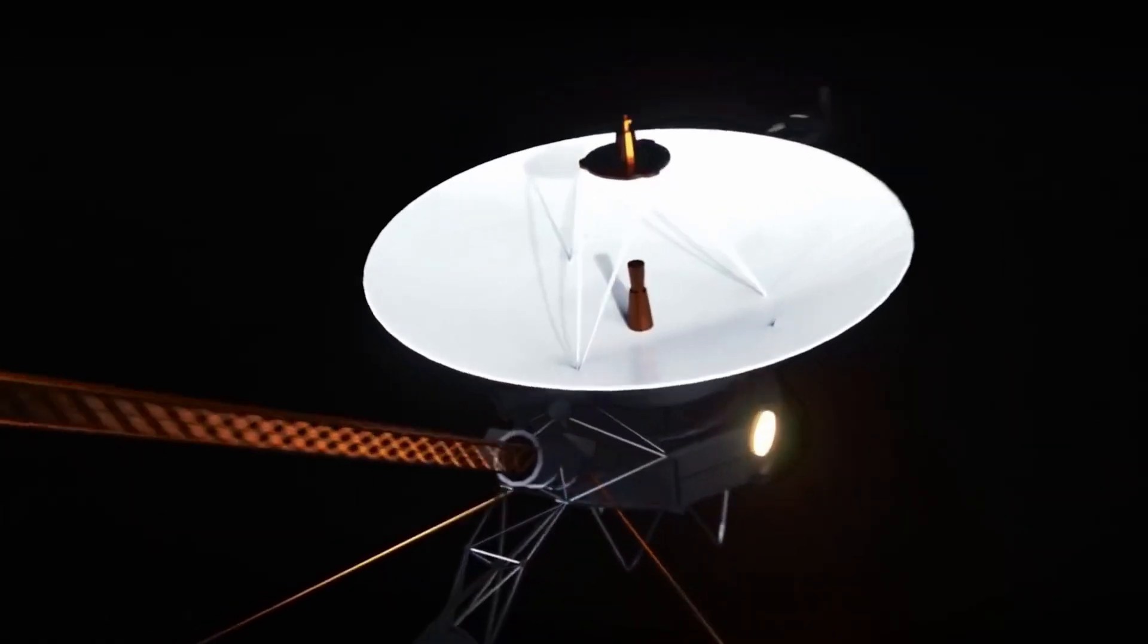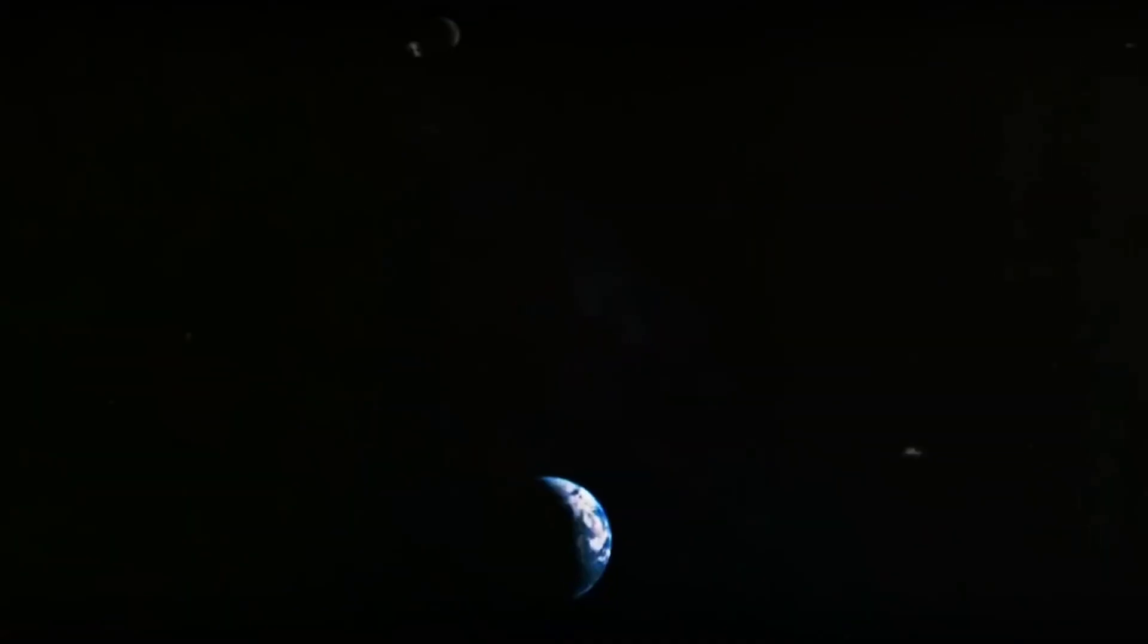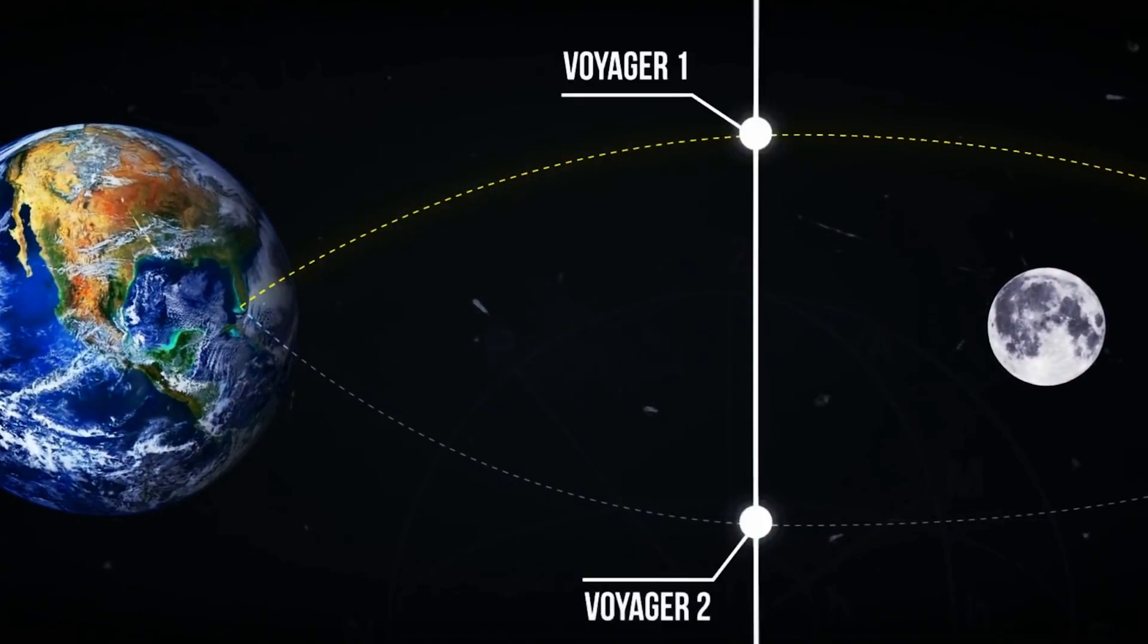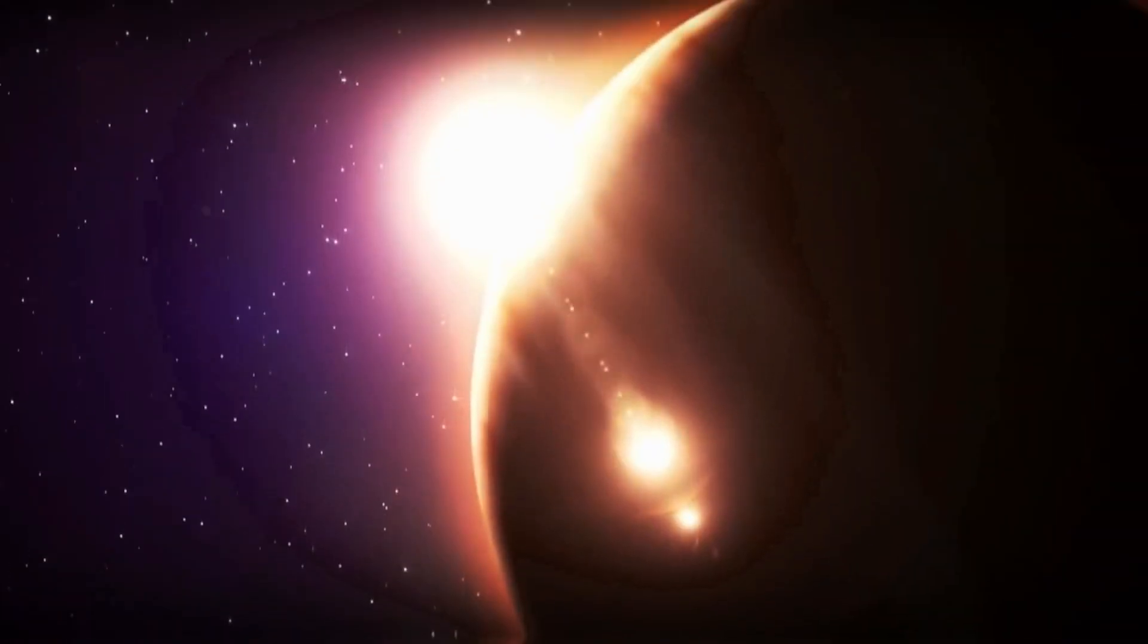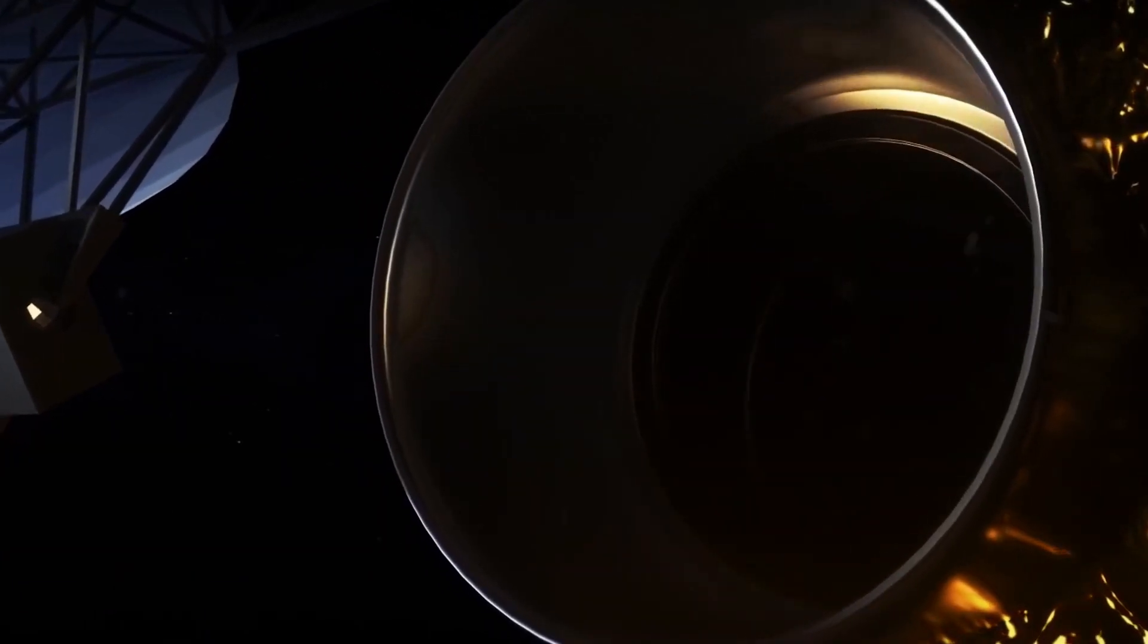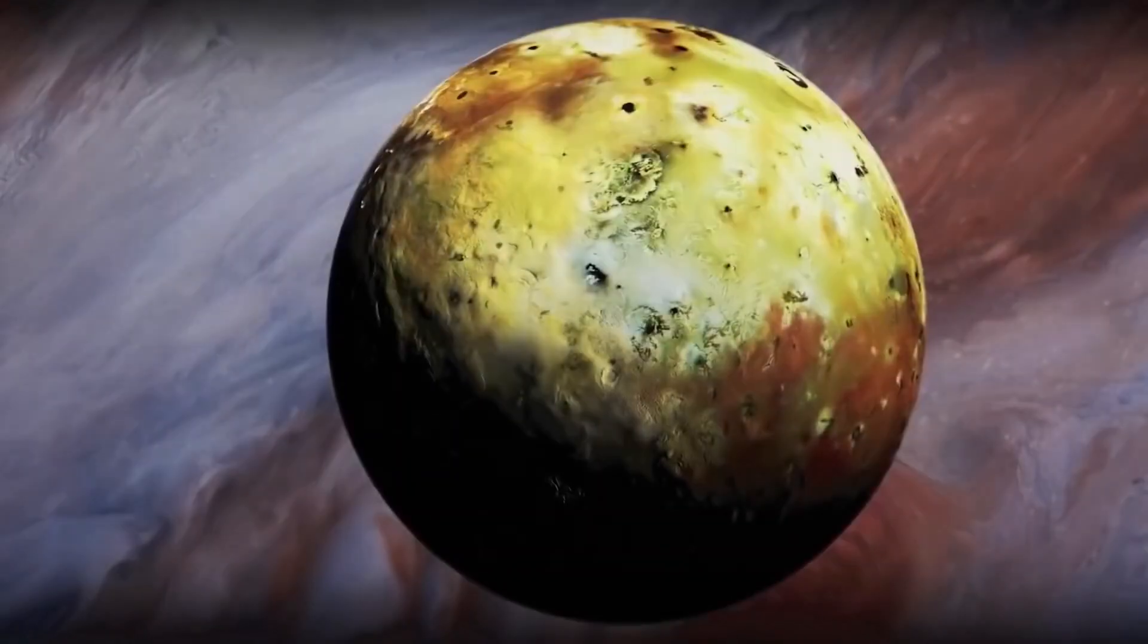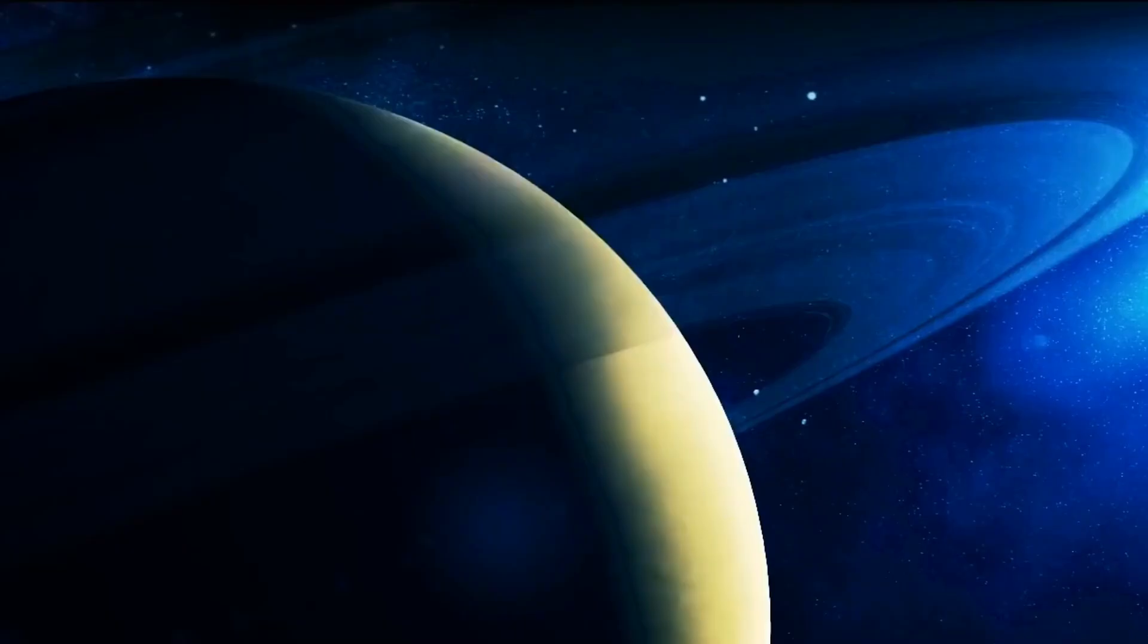A period of low solar activity should have pulled the heliopause back during Voyager 2's crossing, which came later. The fact that both spacecraft left the solar system at pretty much the same distance, at two very different locations, is a source of confusion at the moment. Voyager 2 also made some observations that don't square up with a sharp boundary. The biggest of these is the magnetic field measurements inside and outside the bubble. Astronomers expected the direction of the magnetic field would be very different between the two. Yet when Voyager 2 crossed this thin surface, there was essentially no change in the direction of the field.